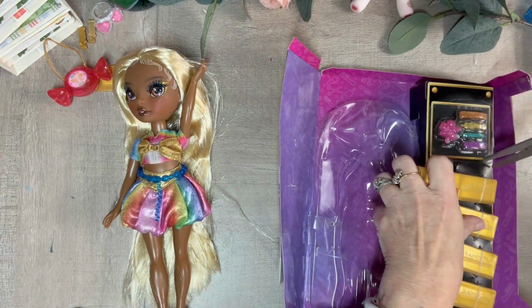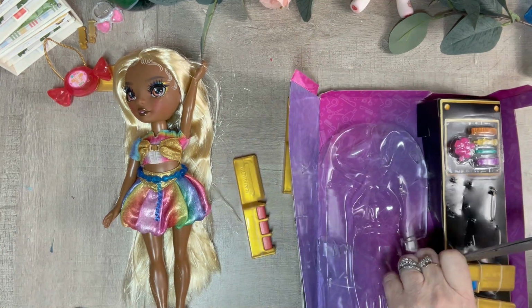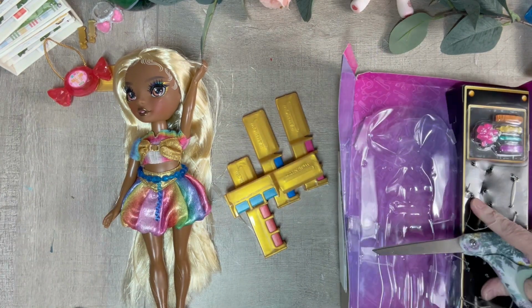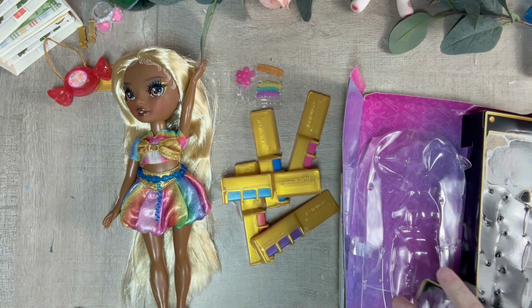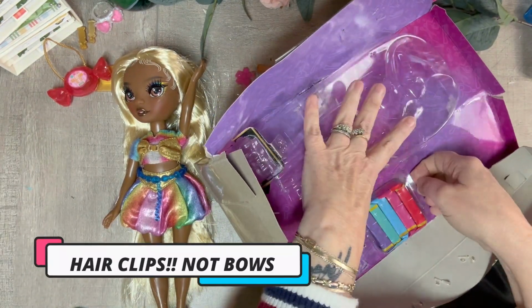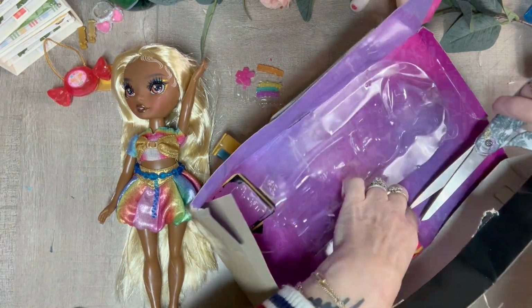I was surprised that her top is quite a bit nicer than I had expected. It's two pieces, and the under piece of the top is made out of a sheer blouse material that has the rainbow print on it. That's a lot nicer than what I expected. And look at all those fun hair bows. I love that. And then the actual chalk for the hair is under here. It was really hard to get out.